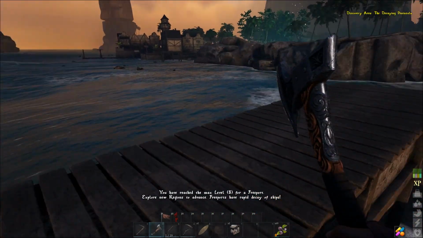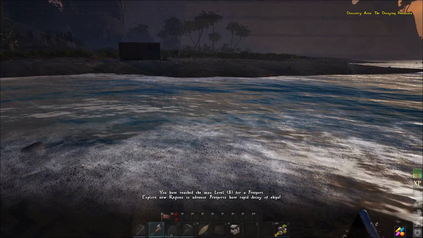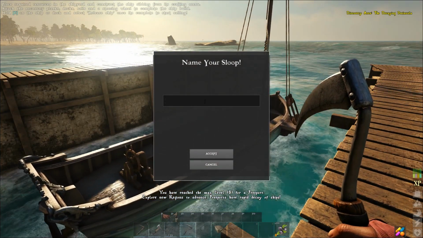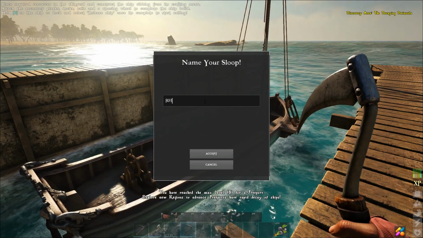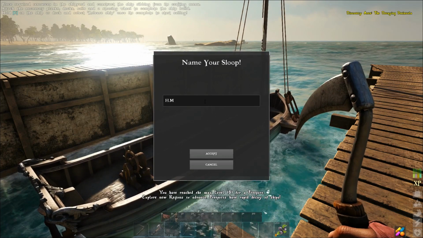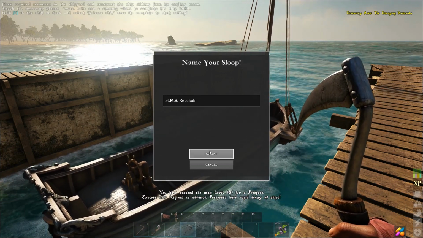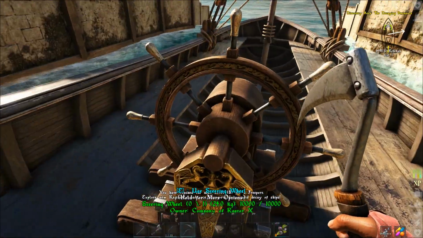And I'll bet those are spots to actually put foundations and such in place. Should. No, release ship. There we go! Right, let's. Here we go. The HMS... HMS Rebecca. There we go! And now we have a boat. Perfect.